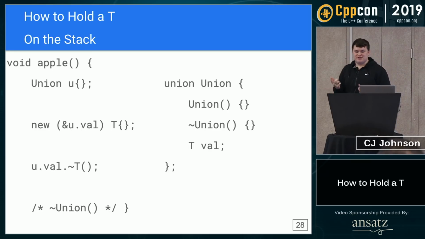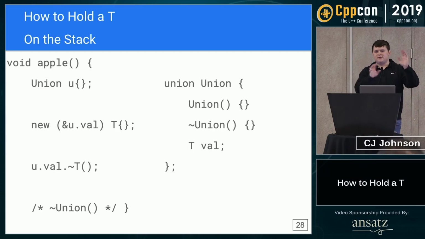Now, I actually wrote a paper to change that. It's 1734, I think. But it's still being considered for 23. It's not actually decided yet, so that may change. We may be able to get rid of those at some point. It's annoying because this means that you're incapable of having a trivial constructor and destructor while also holding a T. But that's kind of a super edge-casey thing. So this may continue as is for now, and may change at some point. But at least in 20 and prior, you have to write these because the compiler doesn't know how to default them.